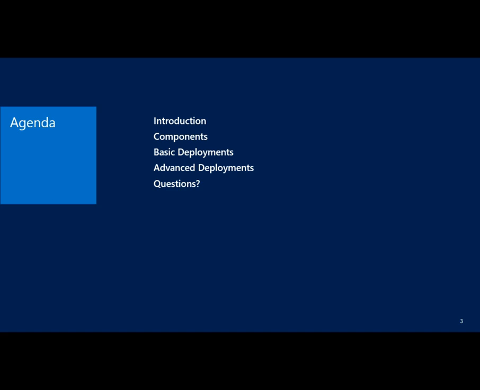So the first thing I want to do is talk about some of the components of software updates, the choices you can make that will impact the user's experience and the software update deployment environment. Then I want to walk through a couple of basic deployments. So one targeted at the system but optional, and the user has to initiate it. Another one that's required, and just see how those look, how they respond, and so on. And then go through some advanced deployment techniques, and then we'll wrap it up from there and look forward to the next session where we'll do some deep dive under the covers to see how all this works together.